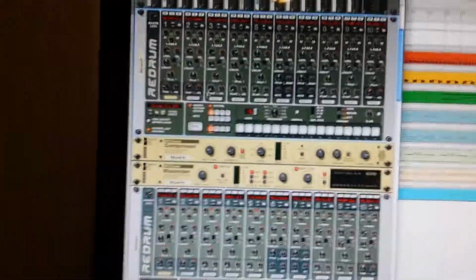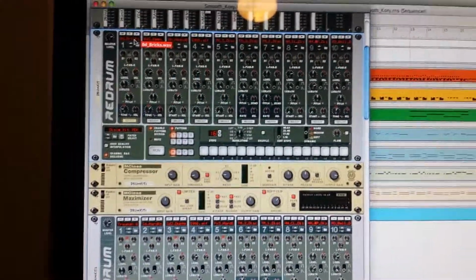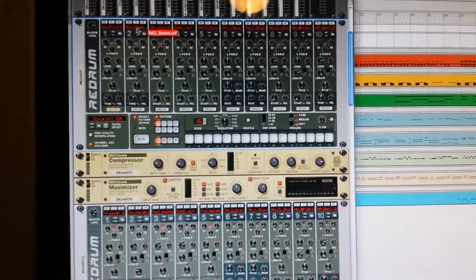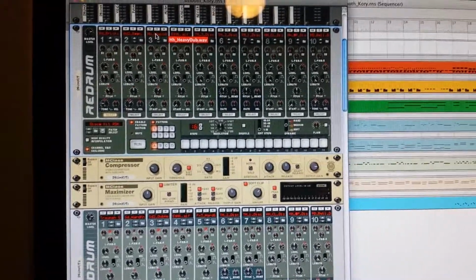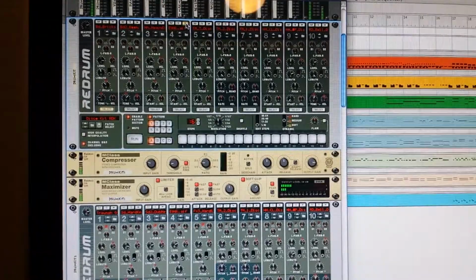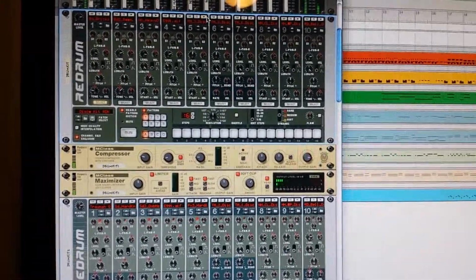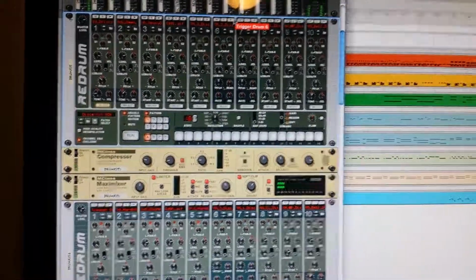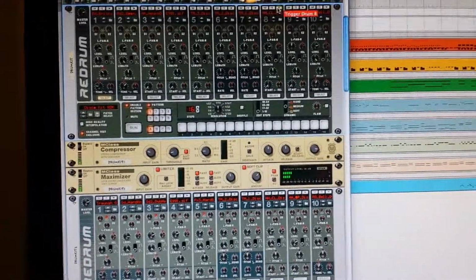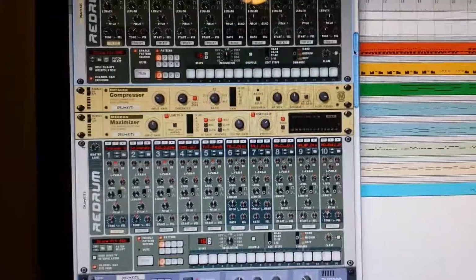This here is a drum kit, a Redrum. I have a basic kick drum, a boom, which is an 808. Here we also have a hi-hat. This here is a shaker. Toms. Toms are those sounds that come in, doom, doom. Another tom. More hats. I don't even think I use those, but yeah.